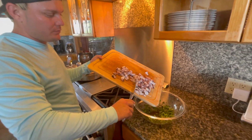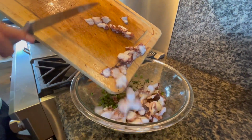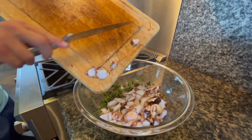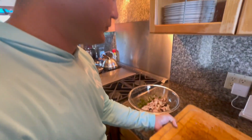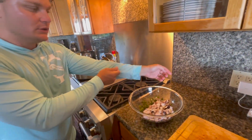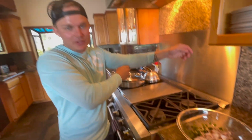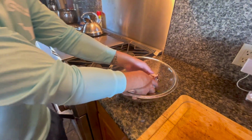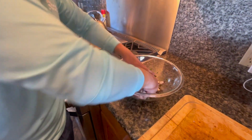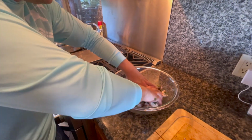So we're just gonna dump it in. So this ended up being a pound and a half of octopus mixed with the ingredients. We tried going out for the giant squid, but unfortunately there was none showing face today. Yes, none, except for myself. I made giant squid. All right, mix this bad boy. I'm gonna mix it. Make some spicy taco poke, Hawaiian style.